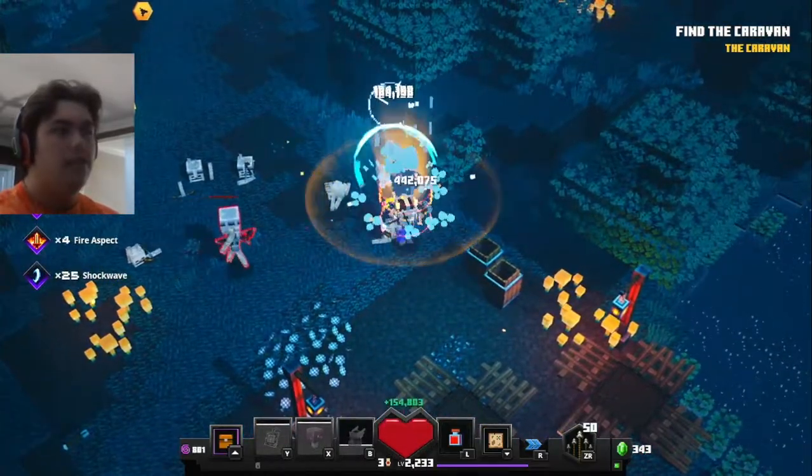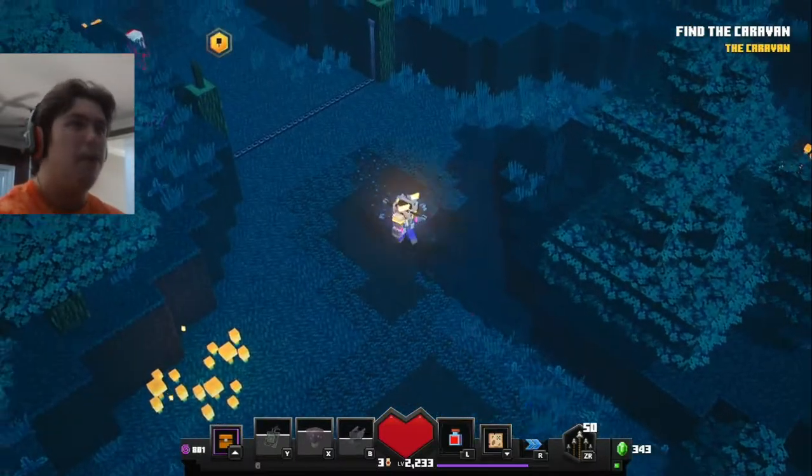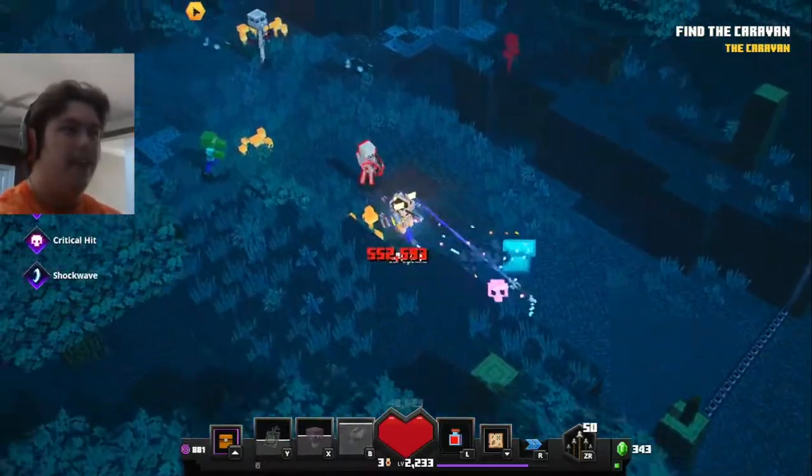And then, if you need to heal, just run up to a mob and just hit it with fighter's bindings. There you go. You back up. I haven't even touched my potion yet. And this is max difficulty.